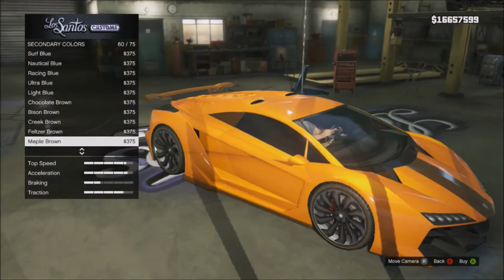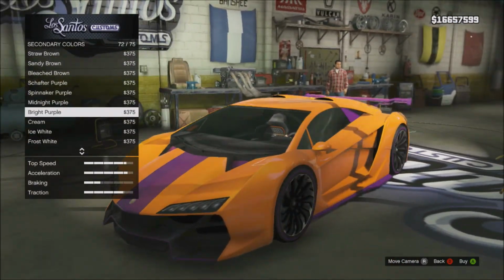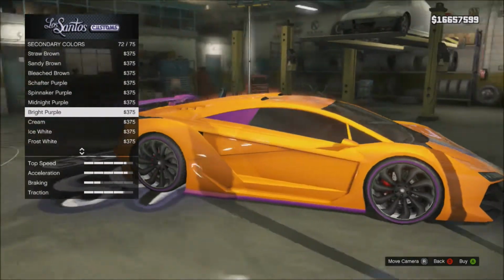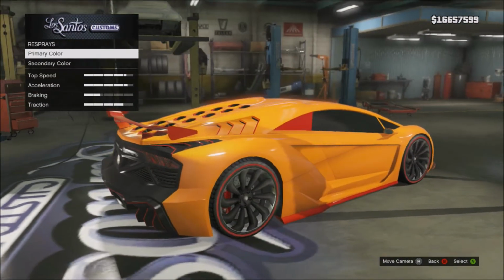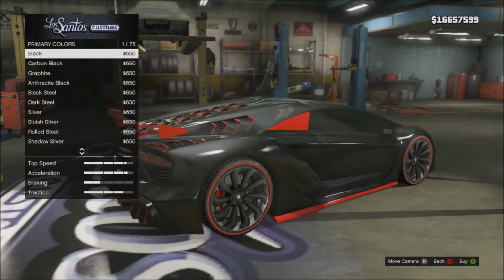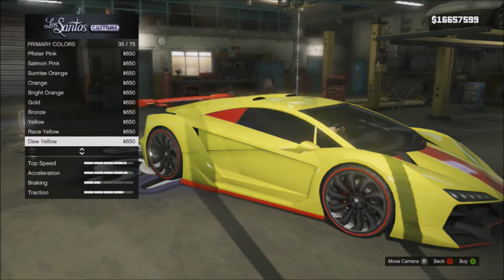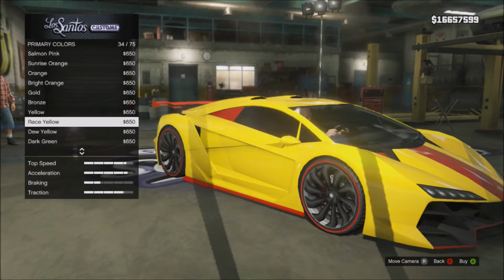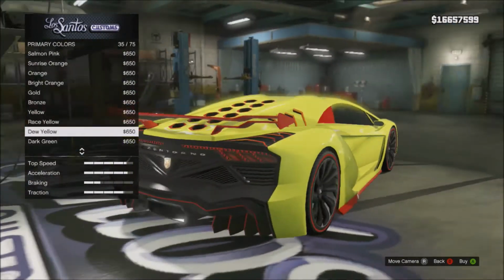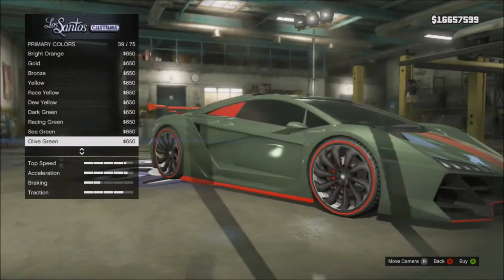Same vice versa, it's Gulf. Going through the purples, I don't think there's many good purples. Actually, that looks pretty cool, bright purple. Primary, metallic. I'm just going to zoom through here. I'm going to try and skip some of them now because I think dew yellow could have a really nice effect in this one as a secondary but not a primary, so just leave that.